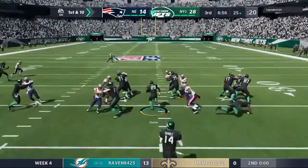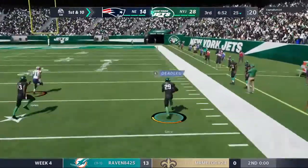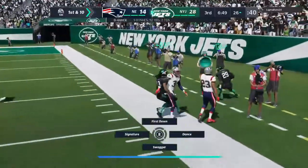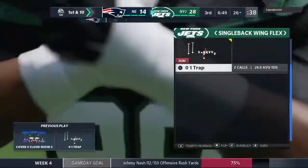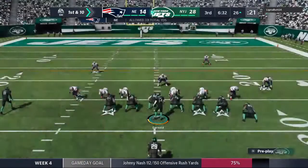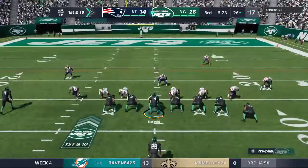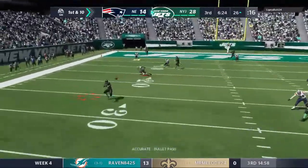And what I'm thinking is that the offensive staff spent the entire halftime just working with them on, here's what we think they're going to do to attack us in the second half. Nice first half that we've had, guys, but be prepared for some change-ups. We're going to see them when we kick it off in the second half. See how they handle any adjustments that might be made defensively. Play action. It's Darnold.